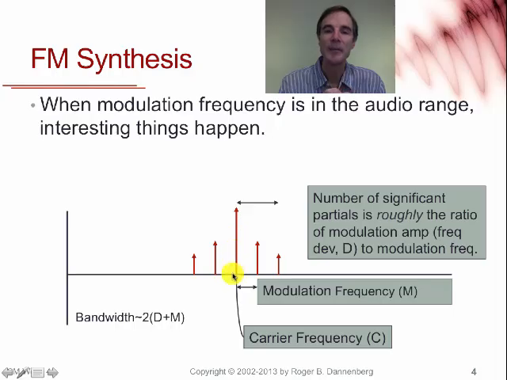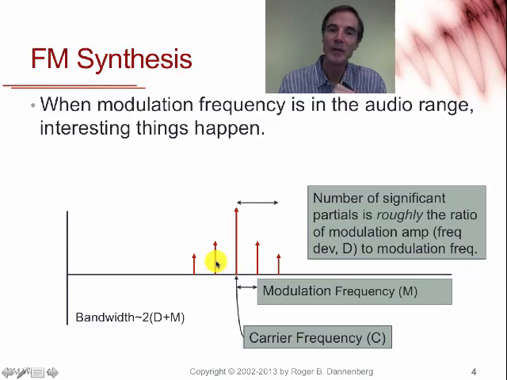And this is a picture. So we're going to take this initial sinusoidal frequency represented by this impulse. We're in the frequency domain, so the frequency axis is horizontal, and the amplitude or energy is the vertical axis. And this is a very qualitative picture. But what happens is, starting with this single sinusoid, when I modulate that frequency at audio rates, then what are called sidebands are generated.